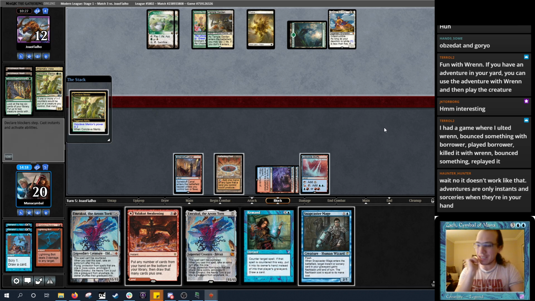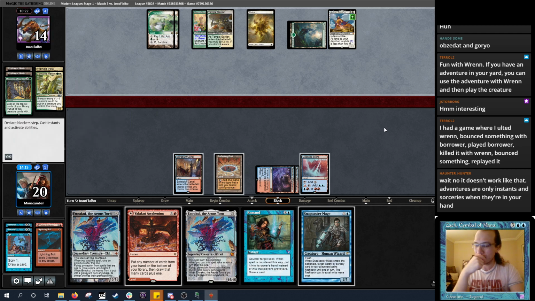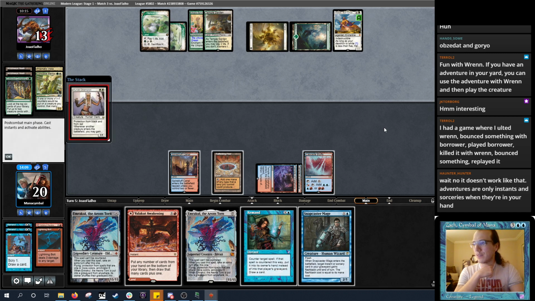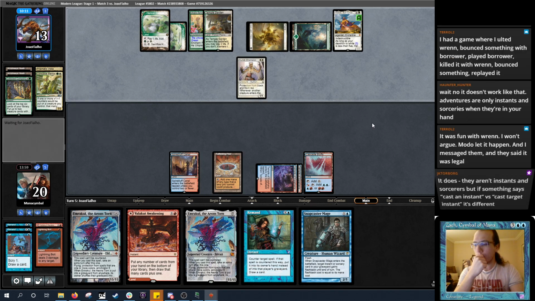It's a fairly tempo negative play. That's not exactly how it works, Hunter. But you shouldn't be able to retrace adventure cards from your graveyard. Retrace specifically should not work. They only have three mana up now? Alright, I'll Remand that. Oh no, I can play the Valakut. This resolves. Yeah, Moto probably let it happen, but I don't think it should.